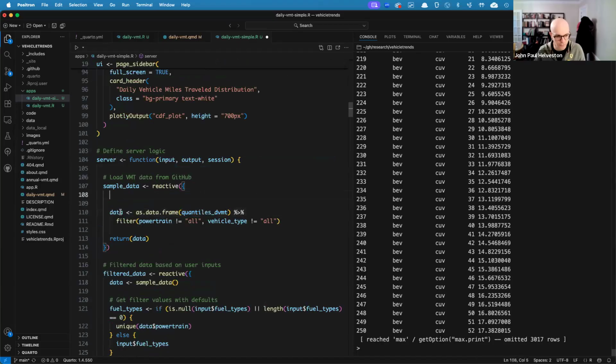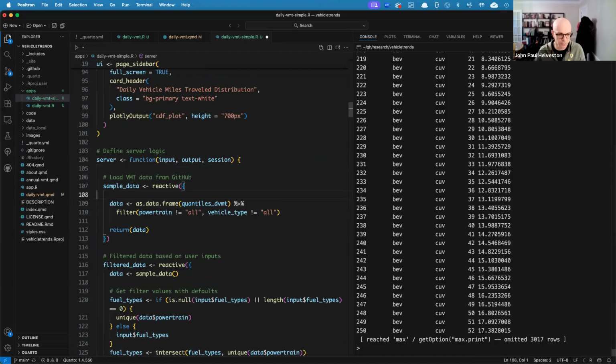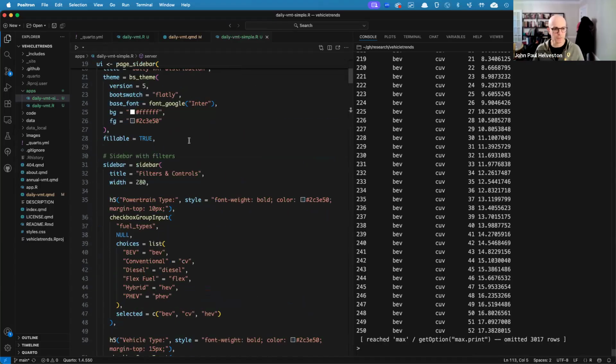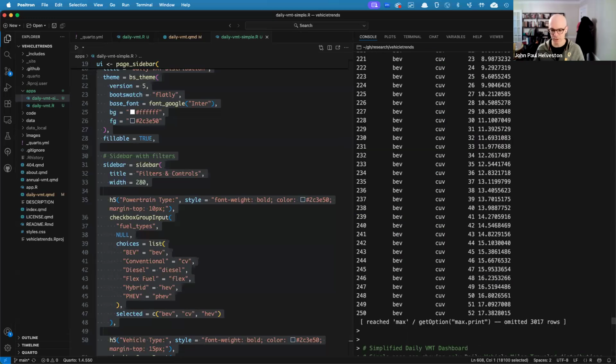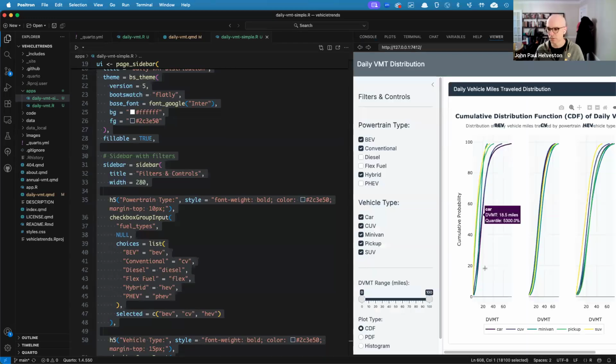We're just gonna have the reactive down here reading this quantiles. It doesn't need to be a data frame. I don't think that's necessary. So it's just gonna do this and then return the data. All right, let's see if this goes. Will it go as a Shiny app if I run it myself? Yeah, so it's working here.